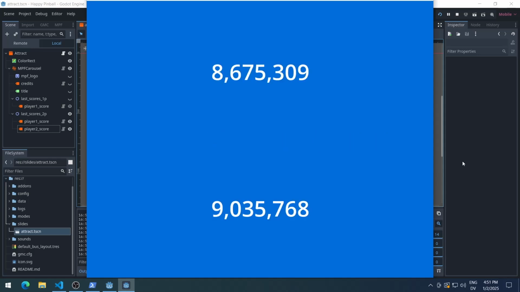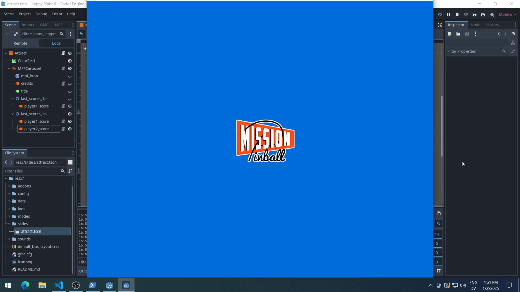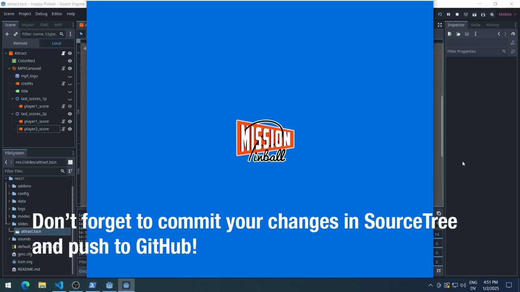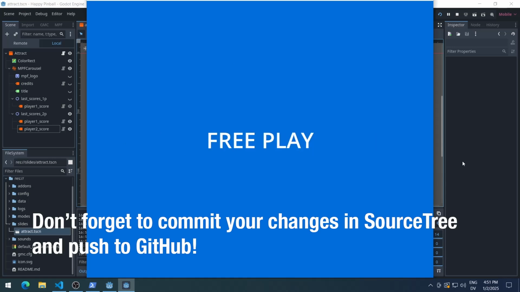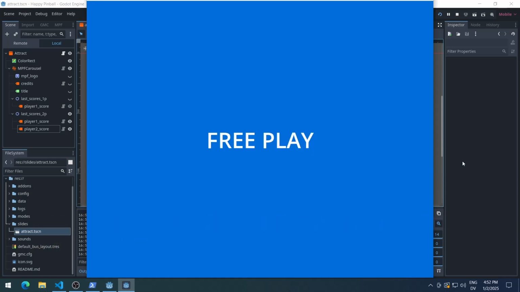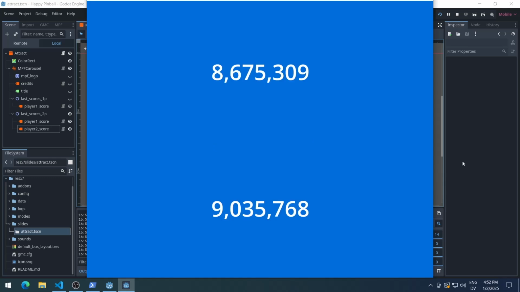So you may now want to go through and add your scores for 3-player and 4-player games, as well as anything else you might like in the carousel. And that sums up this video. We've got an attract carousel slide running, it's got conditional events, it's showing machine variables, and in the next video we'll actually start a base mode, start showing player scores, ball numbers, and other things from multiplayer games and single-player games.